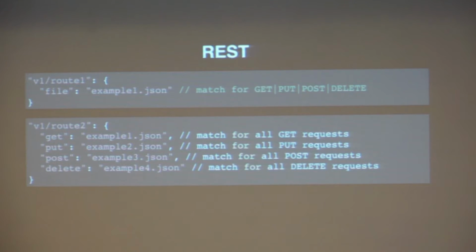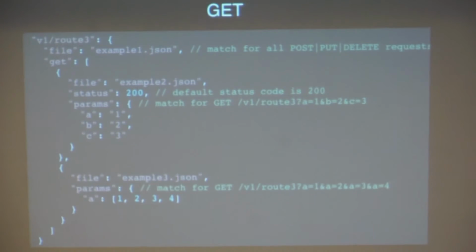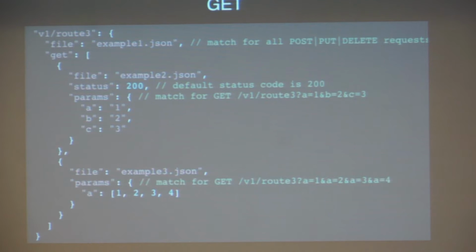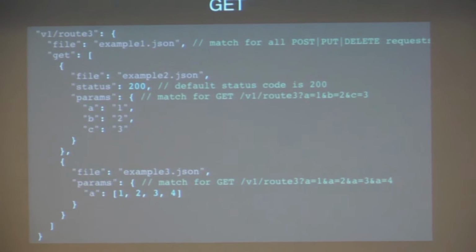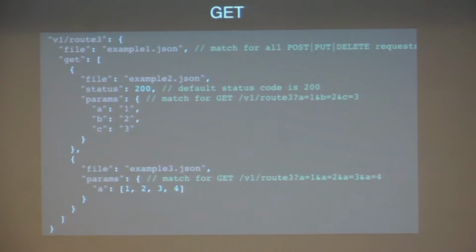So we extended it so you can return different files depending on what you're trying to do. And that still wasn't good enough. So then we extended it one more time. Let's say this is a v1 route. You're typing in your URL v1 route, and it's supposed to match on the server. And the GET request can actually be kind of complex. You can pass in parameters, and those parameters have to match. And you have to support, you have two examples here. One supports just, let me highlight it here.